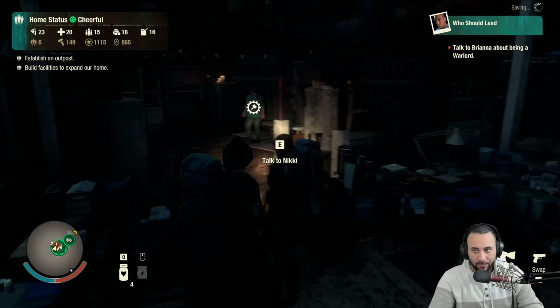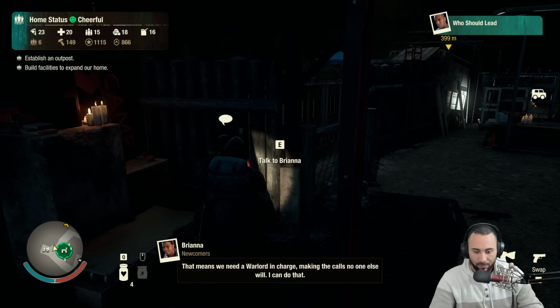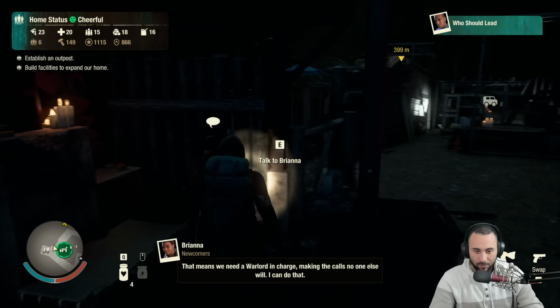And then where's Brianna? Here she is. This world is a mean place. Sometimes we gotta be even meaner. That means we need a warlord in charge, making the calls no one else will. I can do that.